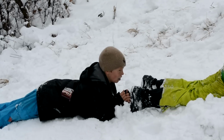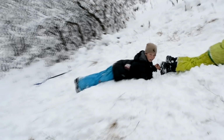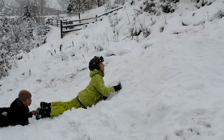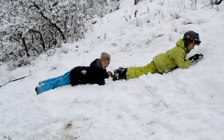Just to give you an idea of how long this jump is and how big it is, I'm laying here, and where my feet are is the landing, and where Dally's head is is not quite at the lip for the jump, but about two more feet to the jump. So it's about a 9-foot gap.